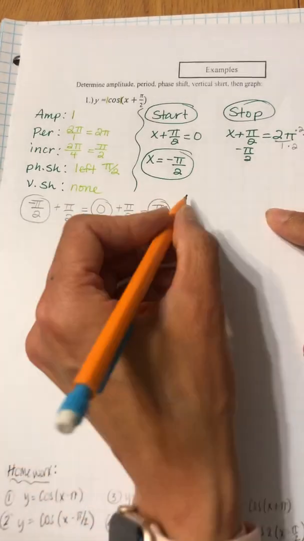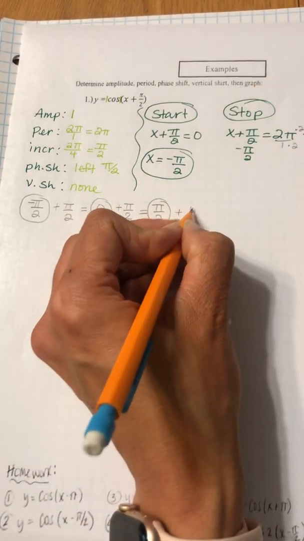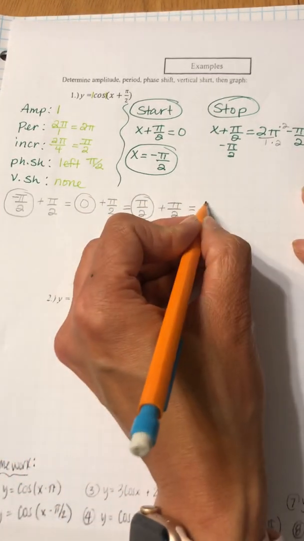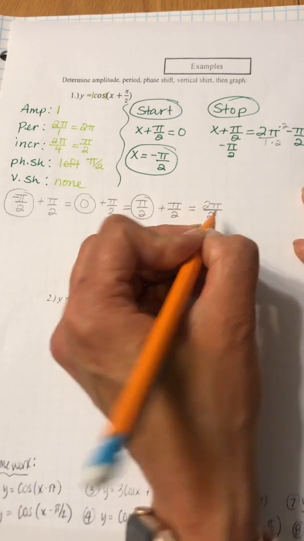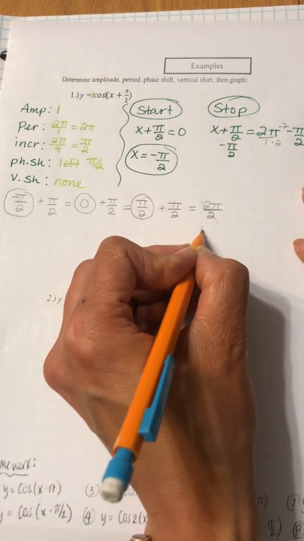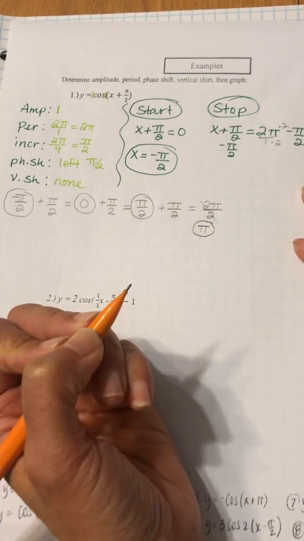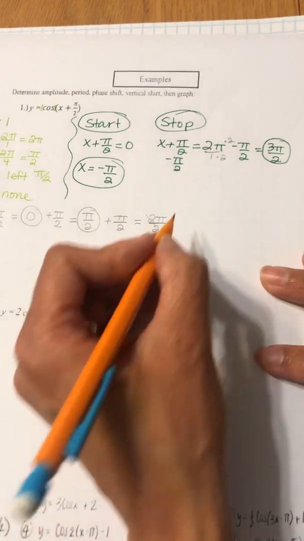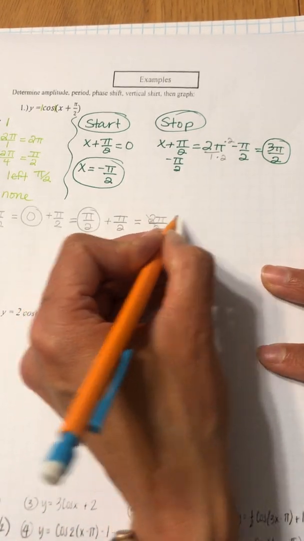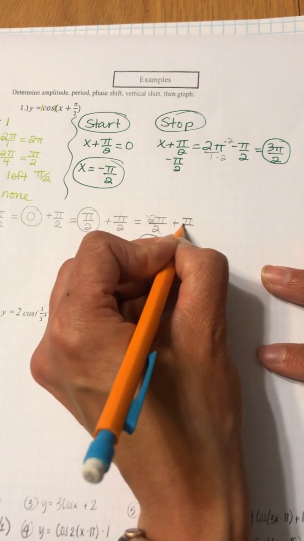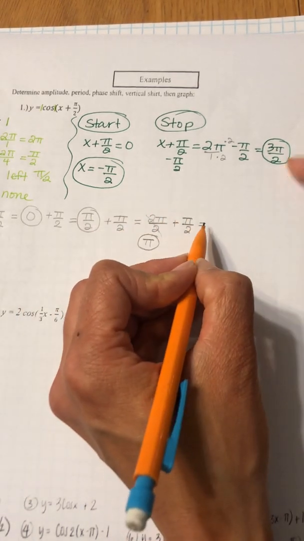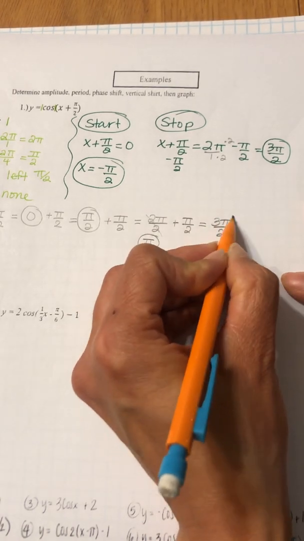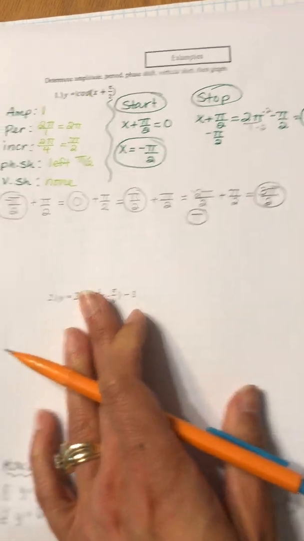Isn't this easy? It's not so bad. Increment, pi over 2, so add another pi over 2. Pi over 2 plus pi over 2 is 2 pi over 2, which the 2's would cancel, and that would reduce to a pi. So I have 1, 2, 3, 4 marks. I need my last mark, plus I haven't gotten to 3 pi over 2 yet. I'm going to use the unreduced version, the 2 pi over 2, and add another increment of pi over 2, and that's going to get me there. 2 pi over 2 plus pi over 2 is 3 pi over 2. And those are my marks, my 5 marks.